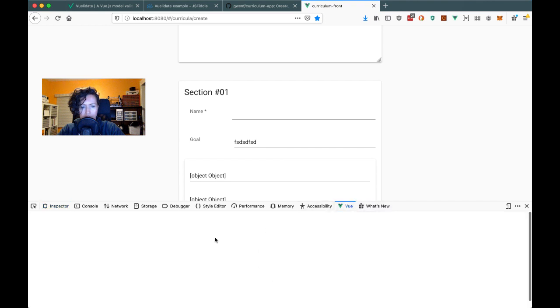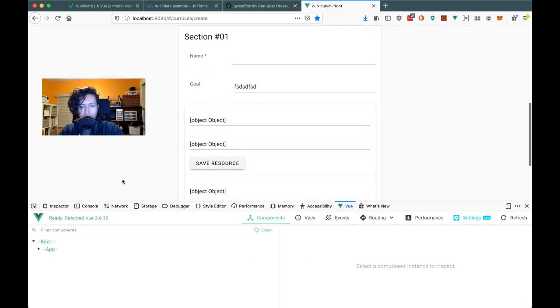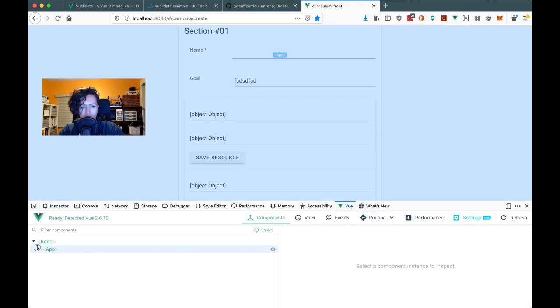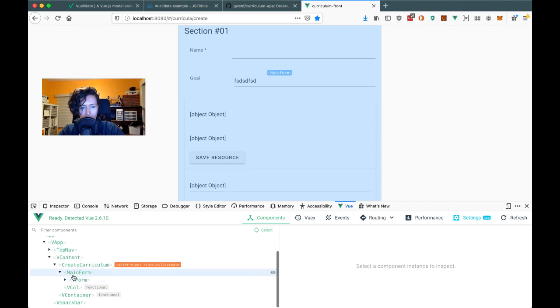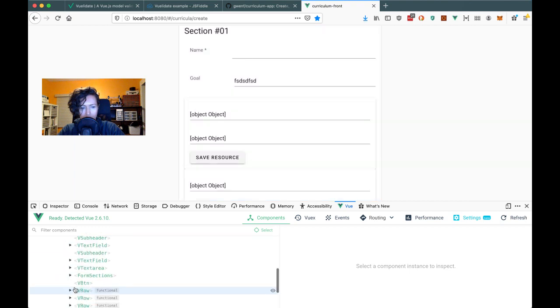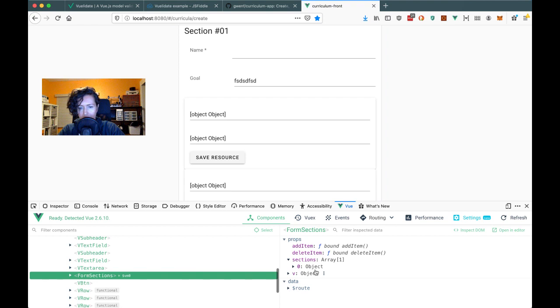And then main form. So in form sections.